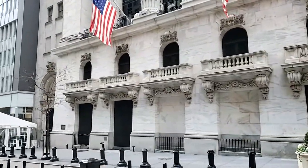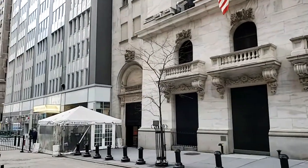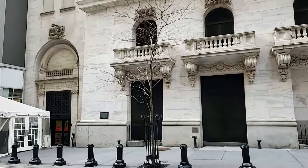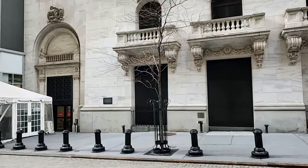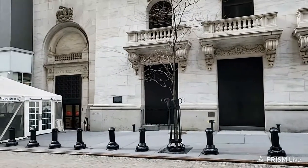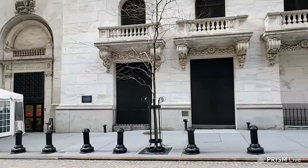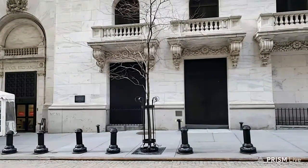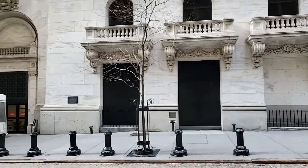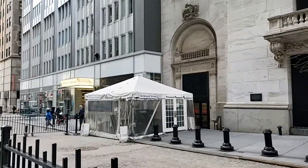So actually, I do want to show this to you as well. It's a little hard to see because it's winter time and there are no leaves, but here on Wall Street, or on Broad Street, sorry, right in front of the exchange, there's this one lone little tree right in front of the New York Stock Exchange. It's a buttonwood tree. It's not the original buttonwood tree, but it's here in honor of the Buttonwood Agreement, the foundation, the base block of the New York Stock Exchange. So to this day, there is a buttonwood tree in honor of the Buttonwood Agreement here. So you can see right over there, the 18 Broad Street address and stock exchange just above it.